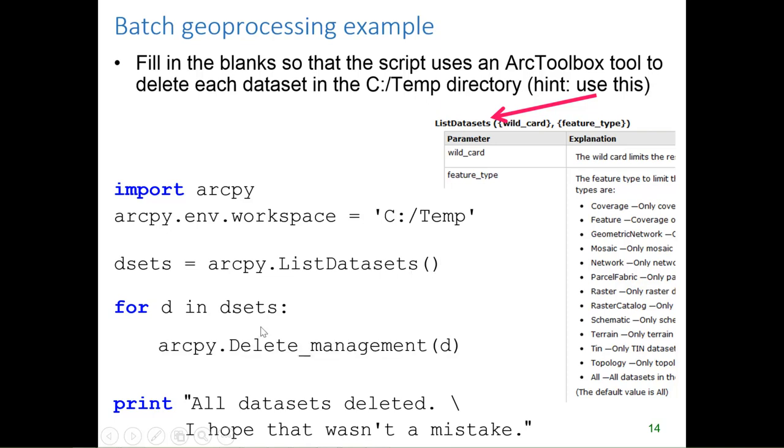And then for each d in dsets, we're going to call ArcPy Delete. It was a data management function, and then we'll pass in d, just the one argument. Okay, so it's kind of a simple example. We'll do some more complex examples.